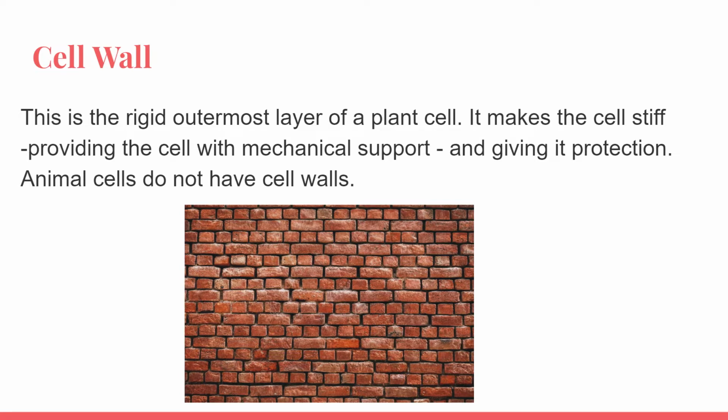Well, it's simple. Plants don't move, or at least they don't move nearly as much as animals do. And the cell wall is very stiff, that restricts movement, which causes plants to only have cell walls other than animals. And we can compare the cell wall to the walls of a factory, like a brick wall you see here. It gives protection and support to the entire factory.